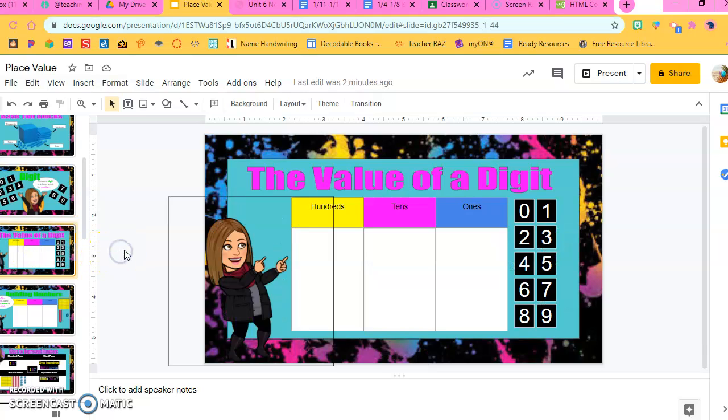So talking about the value of a digit, what is going on right here? This is our place value chart again. Remember, place value chart. The name of this is going to be important. So where we put the number, it tells us the value of the number, okay? Or the value of a digit, because remember, digit and number are the same. Digit just is fancier. So if I say digit or if I say number, just know that I'm talking about the same thing, okay?